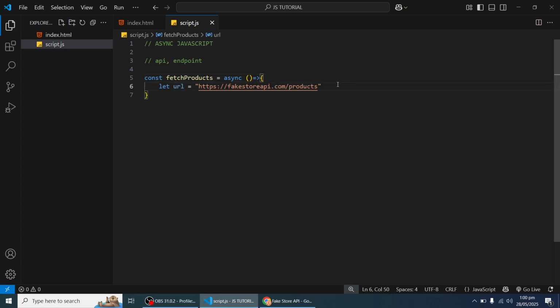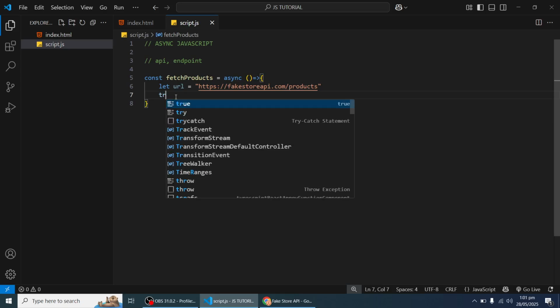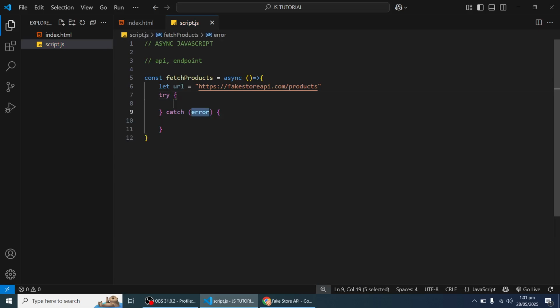The next thing we need to do whenever we are dealing with asynchronous functions is, since we know these APIs are online, we need to structure our code such that whenever we are offline trying to send a request to the API, our entire application will not crash. That's where the try-catch block of code comes in. Try-catch just says this.